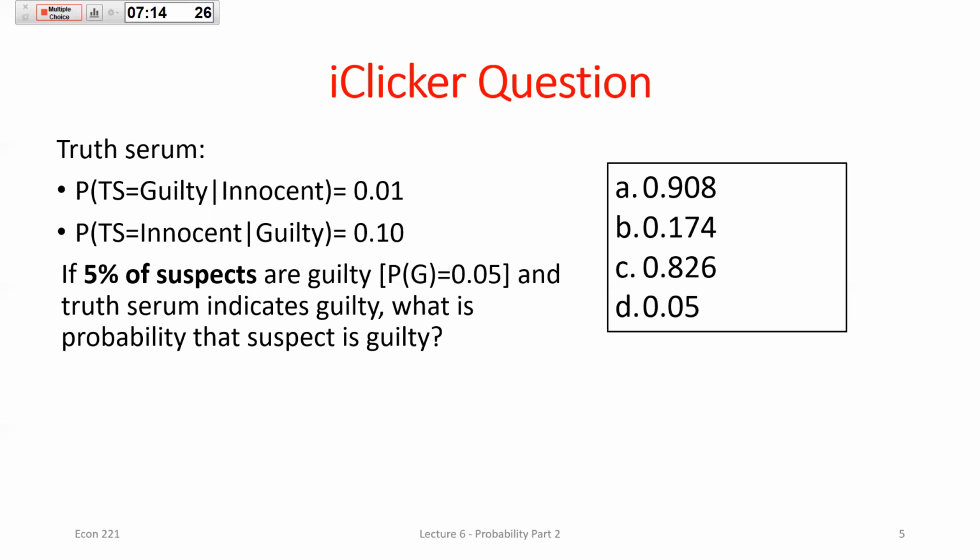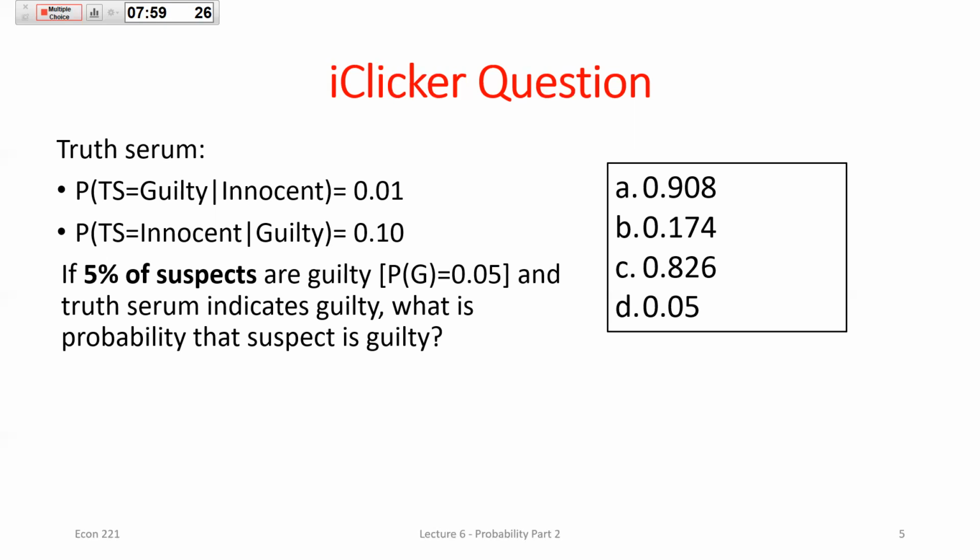Well, think about this. Now what we're looking for is, given that the truth serum makes someone say they're guilty, what's the probability that they are actually guilty? Well, we've conditioned now on the same outcome of the test, right? So it's almost like we've taken all of the suspects, everyone, whether they're guilty or innocent, and we've said, okay, only pull out the people that the truth serum made say they're guilty. So we now have a smaller group of people. Of those people, what's the probability that they're guilty? What's the probability they're innocent?